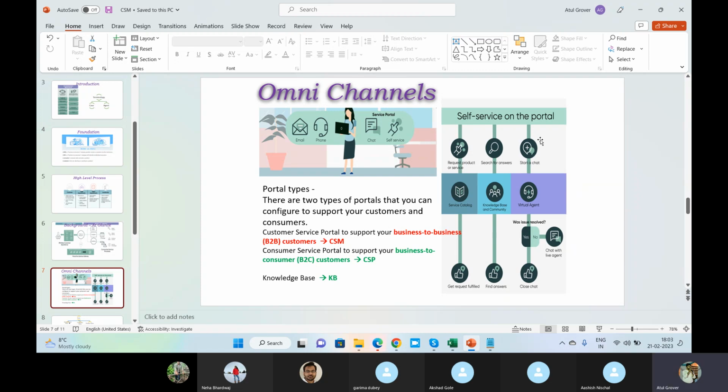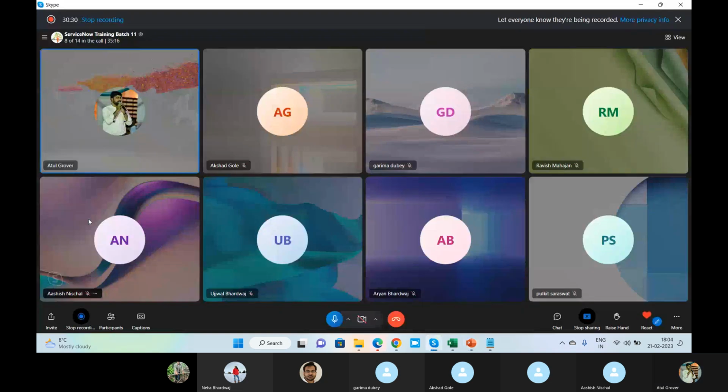Good module. If you get a chance to work on it in your company, please take it. A little bit of hard work in the beginning to understand everything, but later it will be good. Ultimately, the configuration in this CSM has been linked with ITSM only. I'm not changing the rules. I'm not changing the SLA. I'm not changing the business rules. I am just adding a few more tables for you to understand this part. Okay. Any questions, so that I can move forward?